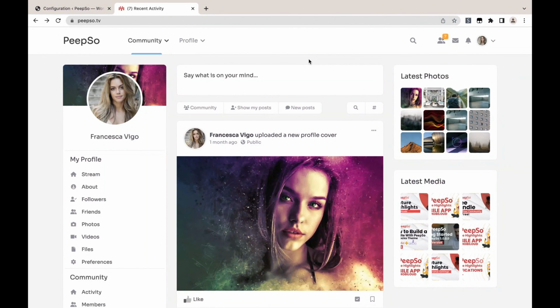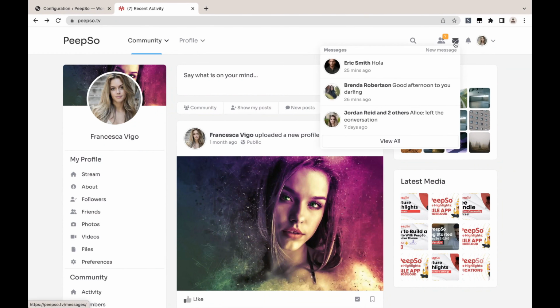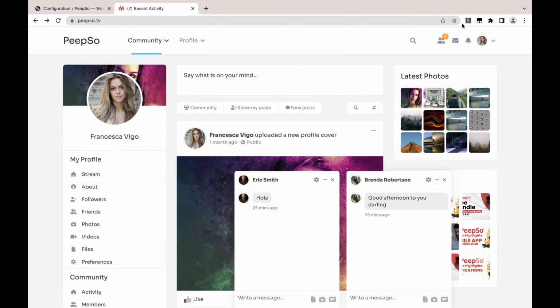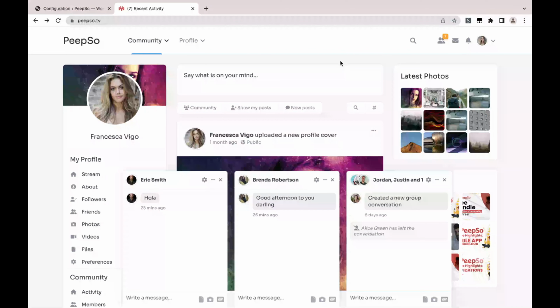Because I don't really have any new messages on this account, I need to go to my notifications and open some of the previous messages. Let's say this one, this, and why not this one as well. If you remember from the previous episode, opening the messages will take us to the Messenger window, but since we now have chat installed, it's actually opening in nice chat boxes.